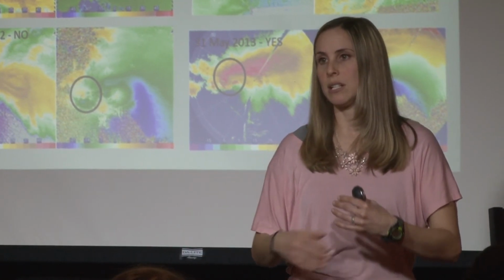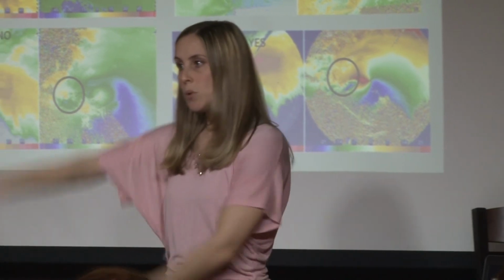You need just enough cold air to get rotation to develop between the contrast of warm environmental air and rain-cooled air within the storm. But if you have too much of that, then it basically wipes out the storm, and you get so much cold air that it blows past the rotation area and moves forward into the environment and is not conducive. But if you don't have enough of that, then you're not generating enough rotation along that forward edge to be tilted up into the vertical and form the tornado in the first place.